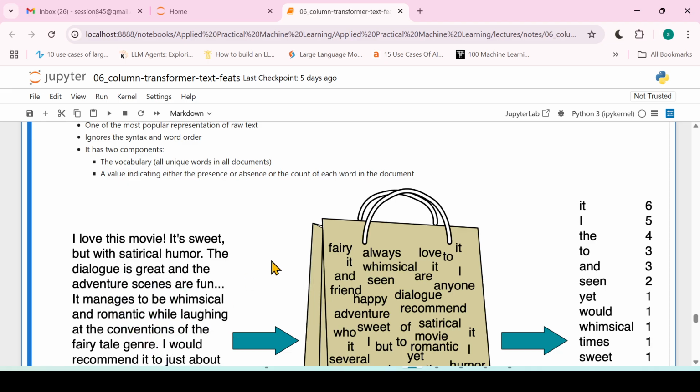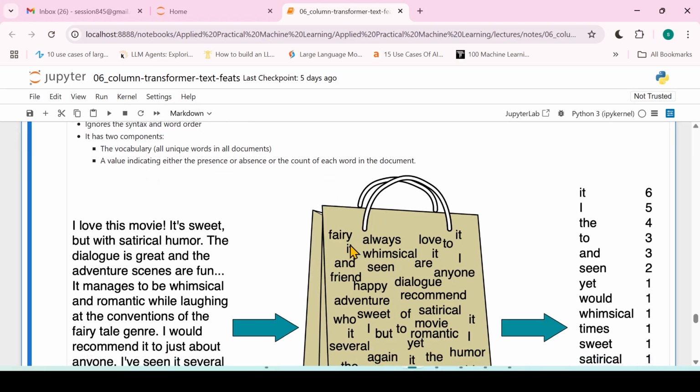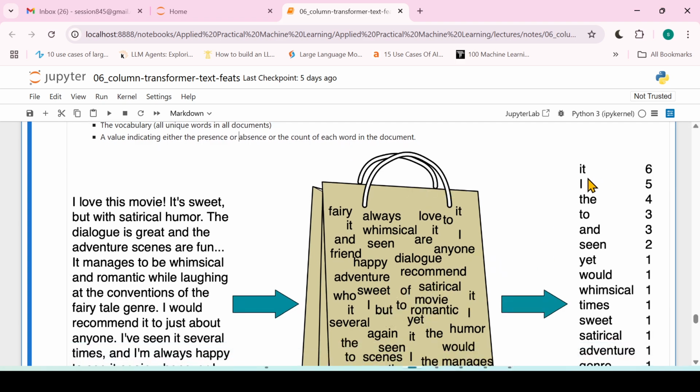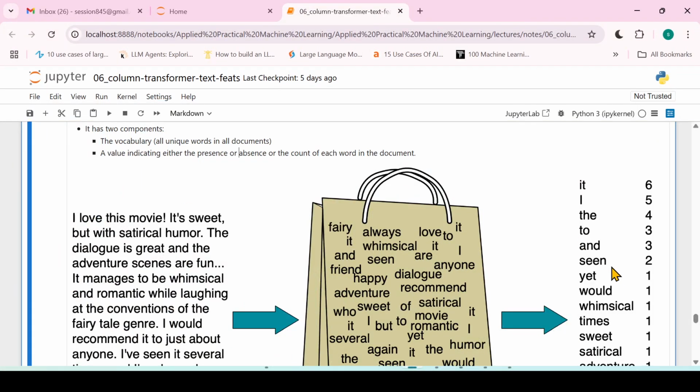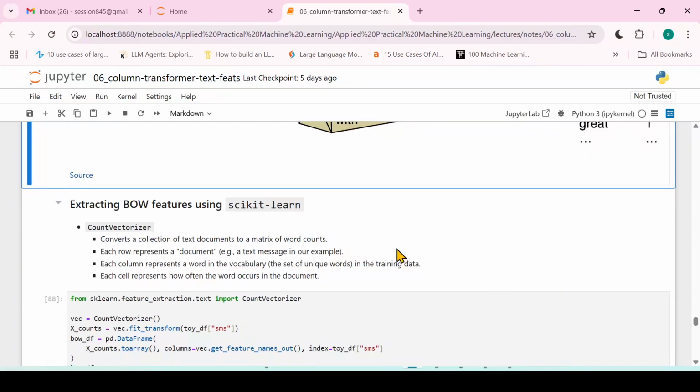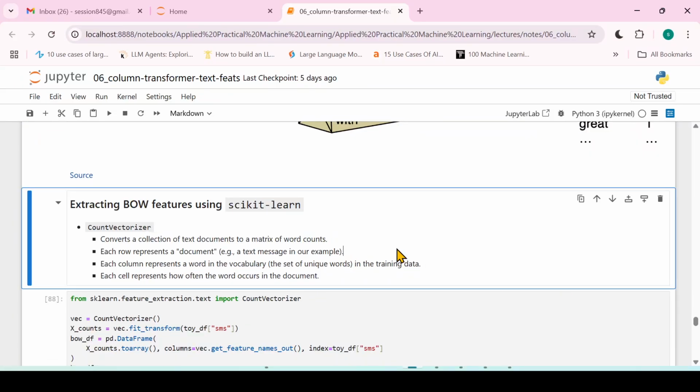So what do we do? We create a dictionary, and after that we consider how many times each word repeats. We can achieve bag of words using CountVectorizer, which converts a collection of text documents into a matrix of word counts.